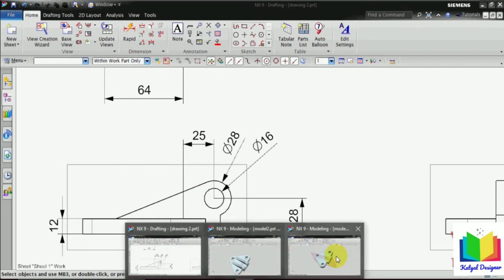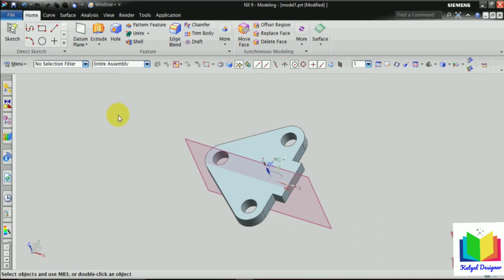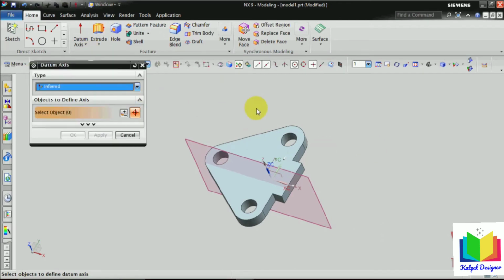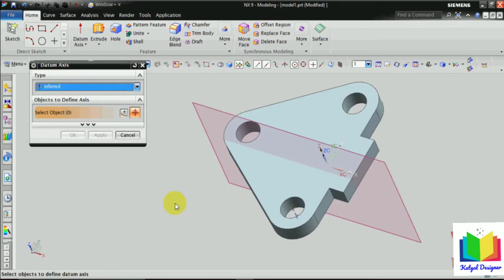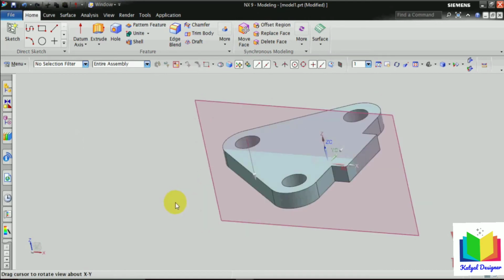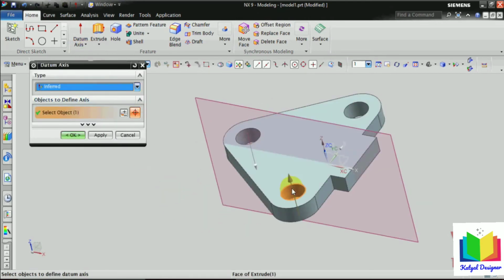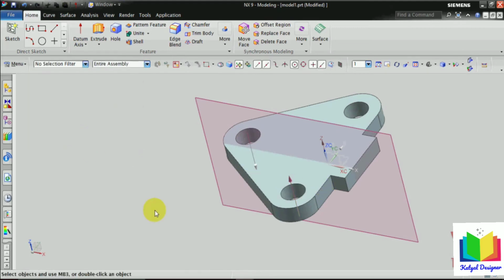So to trace the center of circle, I select datum axis. We need axis of the circle, so I select the circle here. It will create the axis, also the circle here, and okay, it has created only one circle. I select axis, this time the circle, and okay.